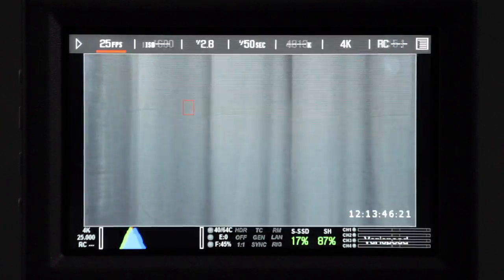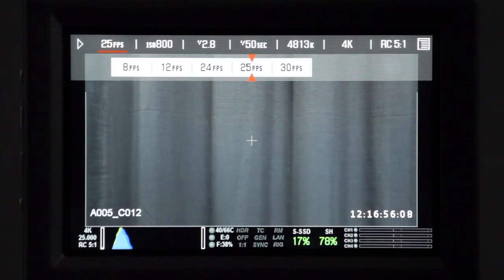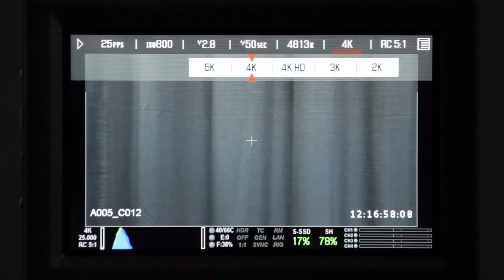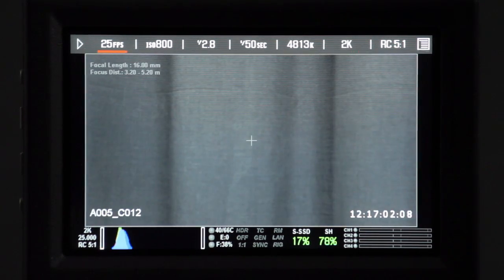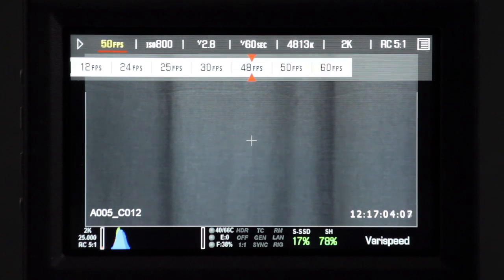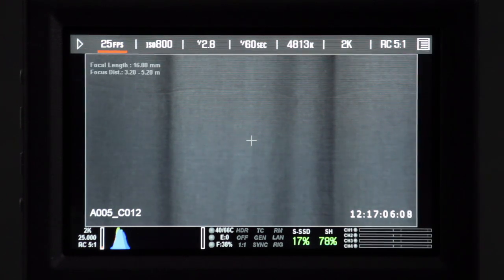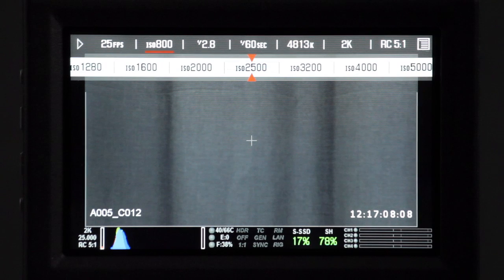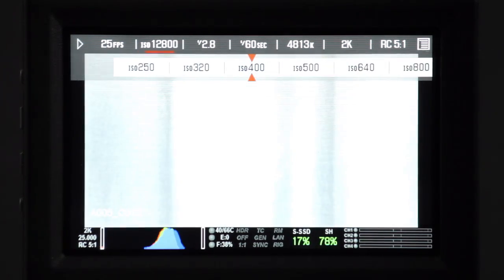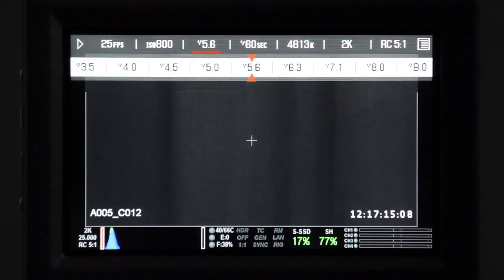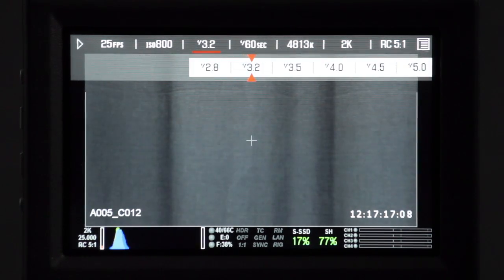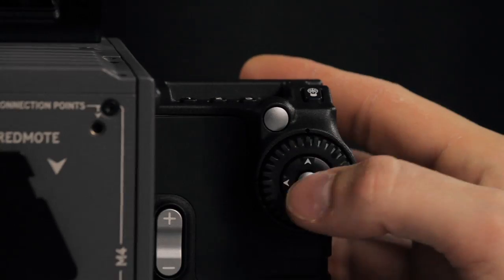On top of the screen there are several menus to control the camera settings. You can record up to 30 frames in 4K and 60 frames in 2K resolution. If you lower the resolution a smaller portion of the sensor will be used. 120 frames at 1K was not enabled in the firmware used for this review. Changing ISO, color temperature, or the gamma curve will not affect your RAW files. These settings will be stored as metadata and can be further adjusted later.